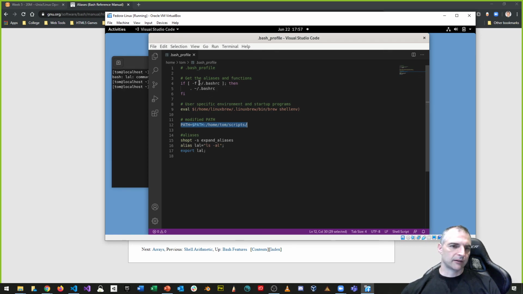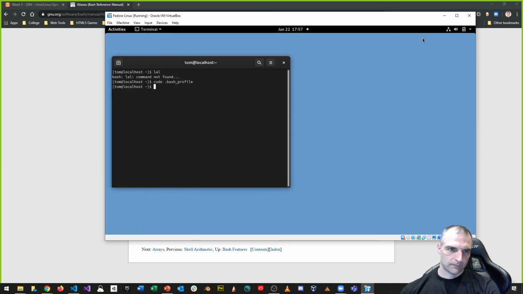But adding a global alias, not happening, right? And notice it also ran bashrc the first time. It says, hey, if -f, if bashrc exists, then run it. That's what fi means. Run it, right? Here, this didn't seem to work. But if I was to put this, cut this out, and let's go code bashrc.